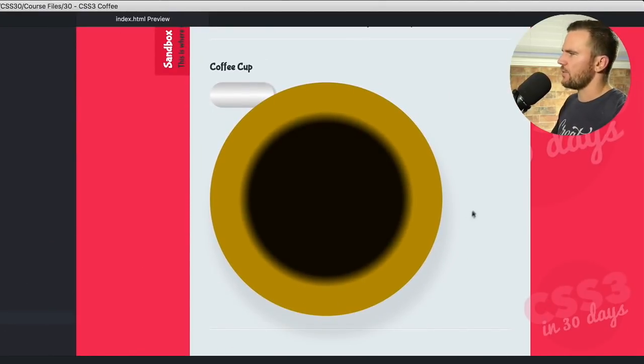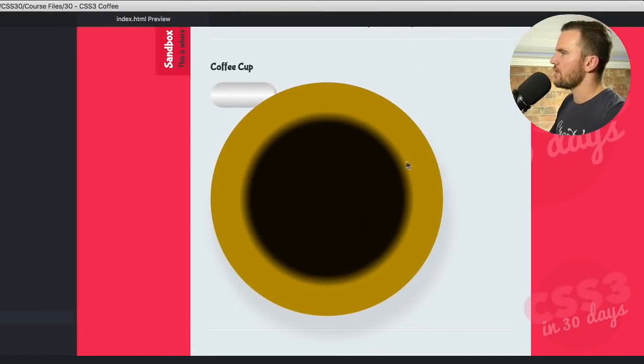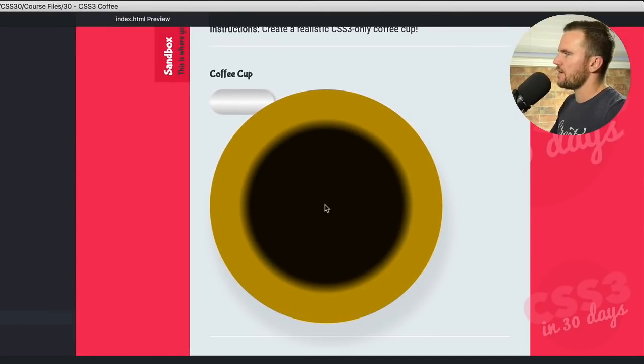Okay, so now you can start to see what's going on. So we added our first color stop at 65%, and it's near black. It's kind of a dark brown, this RGB color right here, at the 65% color stop. And then at 75%, we're going to transition into this color, which is that golden crema color. So over here from the center, and this is the full circle here, 65% of the way in, right there, we got that dark brown. And then at the 75% color stop right here, we have this golden color. So in between is the transition. So that's how that works.